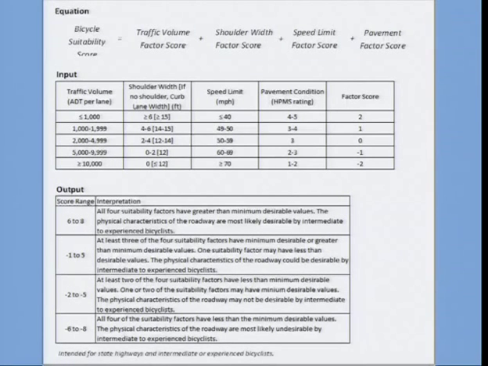And then just for illustration of a different method, which I think in some ways makes a little more sense just because of its simplicity, this is the bicycle suitability score. This was developed in Texas. The way it works is you look up in an index table certain information like traffic volume and shoulder width, and then you get a number, and you just add those up and get a total score, which gives you some interpretation of how bicycle suitable that segment is.